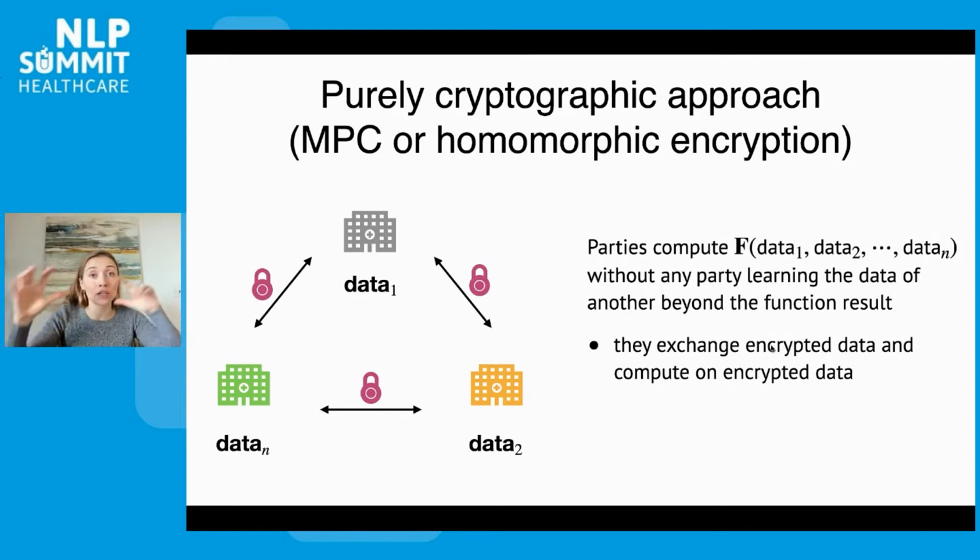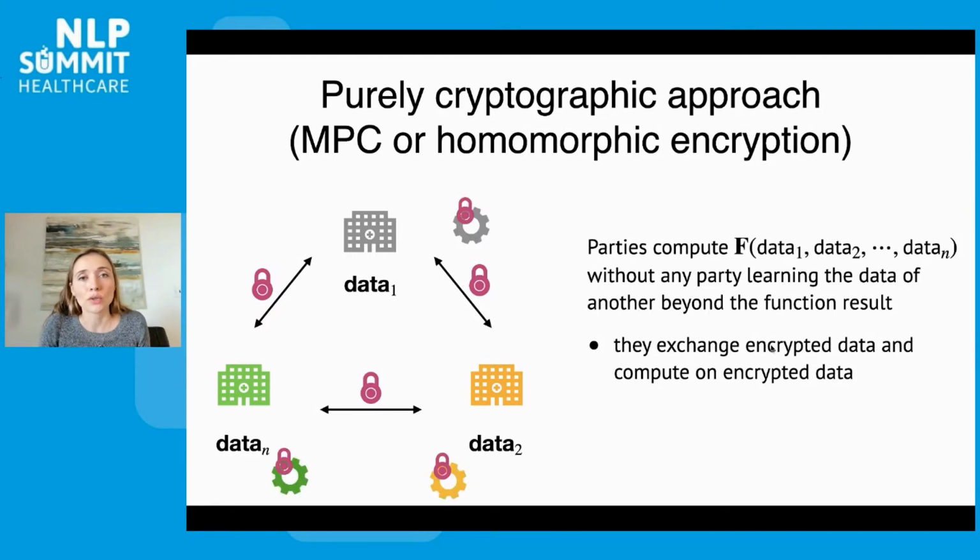By manipulating the encrypted data, you essentially manipulate the underlying unencrypted data, but without decrypting. So each organization uses this special function of these encryption schemes to compute on encrypted data, and then they exchange more data and do more computation. They keep repeating this process until the end, when out comes the function f that they all wanted to compute on their data. For example, f could be the final model.